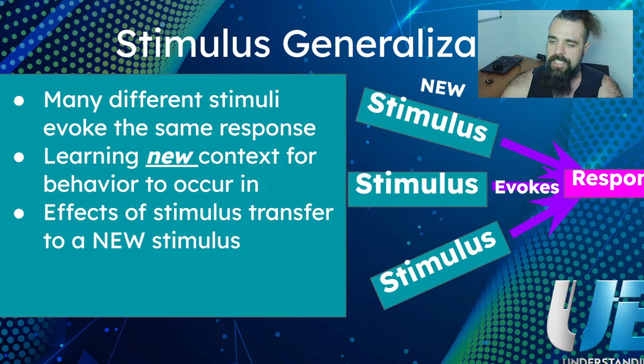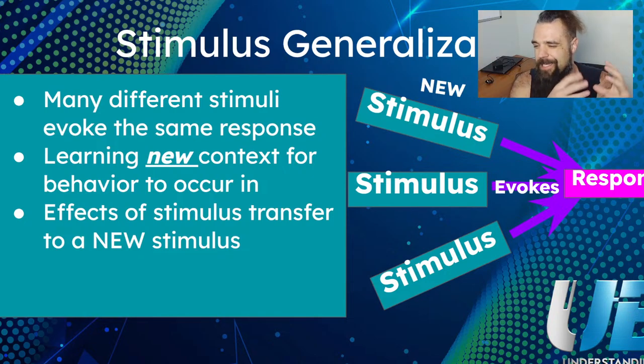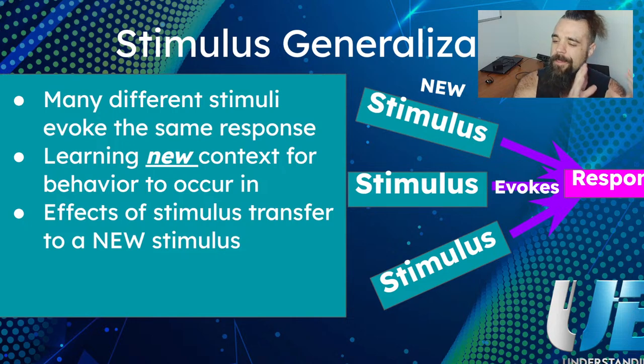We would say stimulus generalization occurred because they also brought out a Santa with a big white beard, and that also made him cry. It's because of that same context, and we saw the transfer of the control from the white rat to a very similar stimulus, to a toddler who's not very trained, the big white Santa beard, and that stimulus effect transferred over. So that would also be considered stimulus generalization, even though we're talking about some respondent stimuli there instead of just operant.